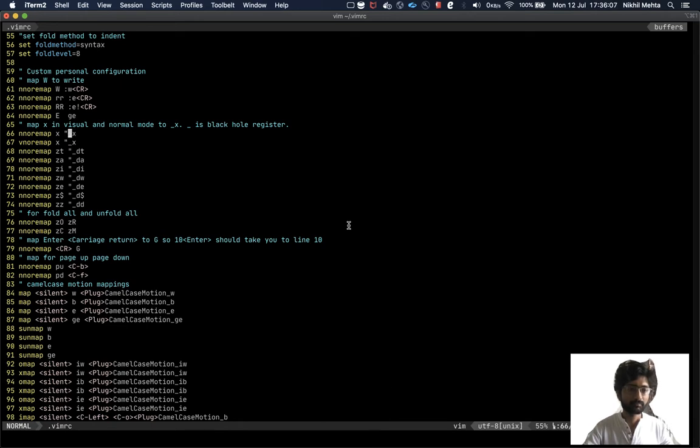Underscore is generally called the blank hole register. That means it doesn't exist, but you can still push something, and then Vim will forget whatever is pushed into this register. It's kind of an empty register. Whatever is pushed is always cleaned up immediately. So ZZ will basically work the same as DD, but it won't push the content onto the register. Same way, if I want to delete everything to the end of the line, I can use Z dollar. If I want to delete a word with the ending space, I can do ZE, and so on.